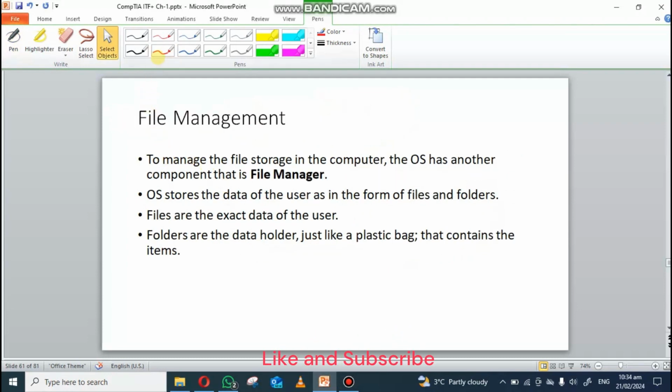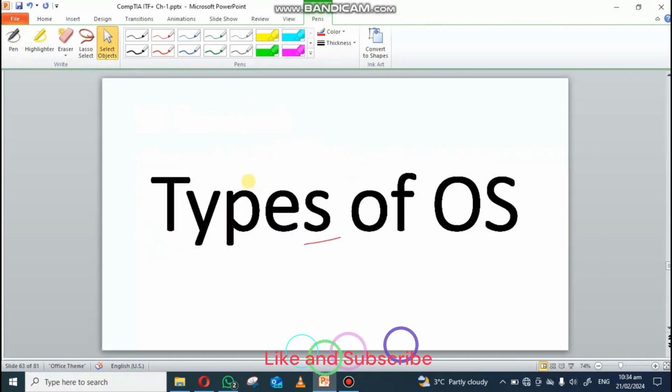So another function is file management. File management is the way the operating system manages all the files in front of the user. You might know that the hard disk is actually storing everything inside your computer, but you see all of your files in a very systematic way. You have My Computer, inside My Computer you have local disks, and then inside them you have different folders. Everything like this, the mastermind behind that is the file manager, which is a component of the operating system. Apart from that, there are a lot of functions too, but we won't discuss all of them. So let's move on to the types of operating systems.